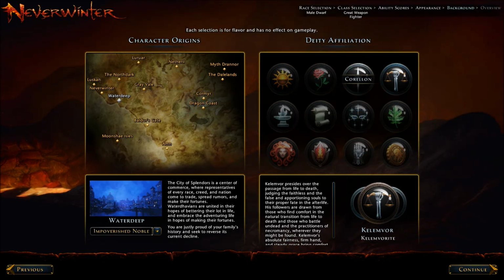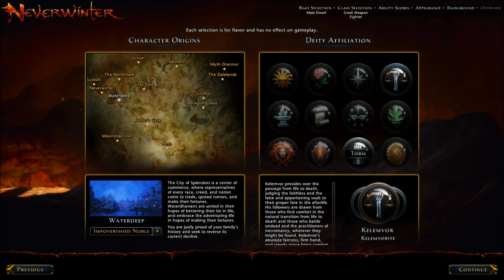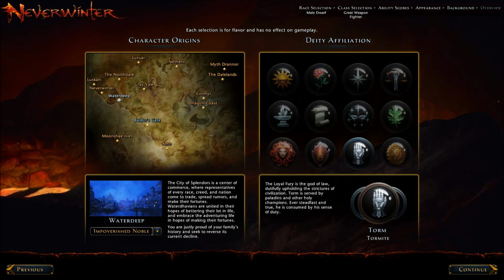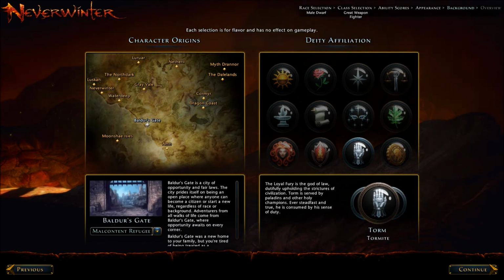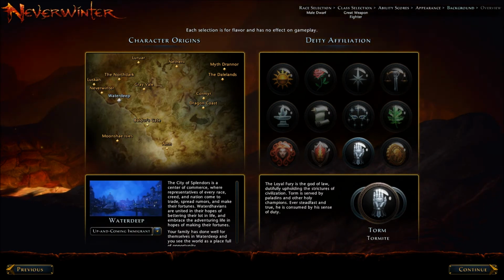We can pick a deity. That there are deities does have some effect on gameplay, actually, but the specific deity you pick doesn't seem to do anything. We're going to pick Torm, just because I know the Forgotten Realms deities relatively well. We're going to choose to be from Waterdeep, which is a big city to the south. And we'll pick Up-and-Coming Immigrant. We can choose all these different locations. We can choose to be from Baldur's Gate, for example, and have different little backgrounds from each one. It's actually kind of neat.